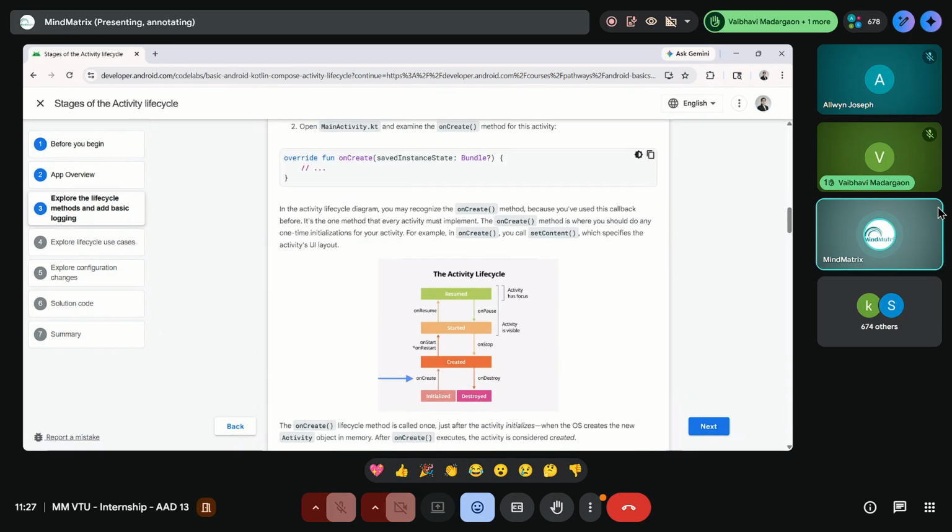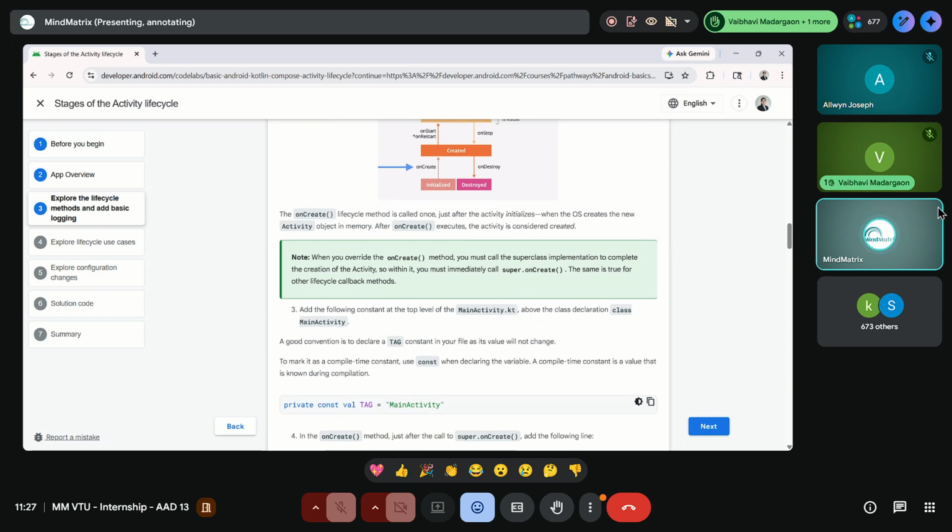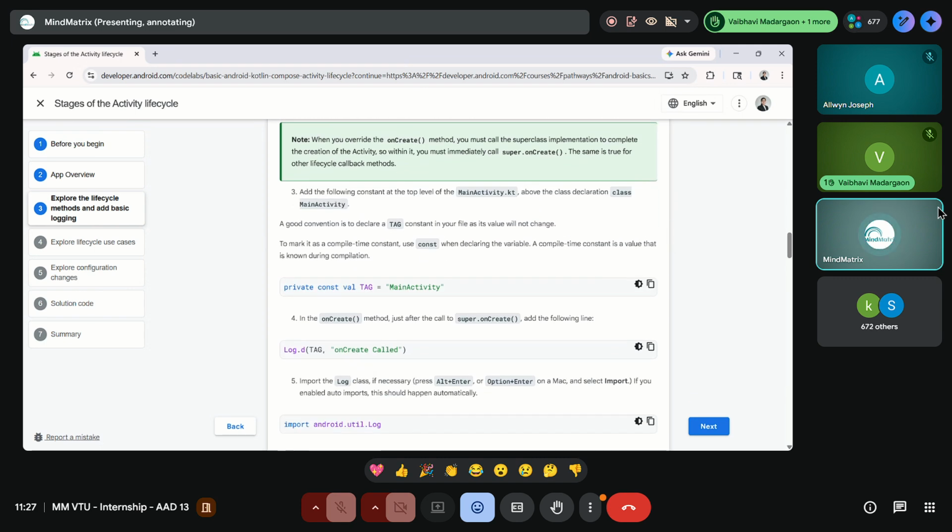In onCreate, we use this log because we don't know when the methods will run. Because of that, we use Log.d and the tag words.